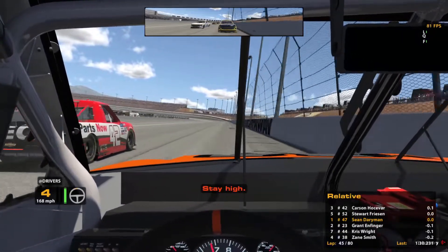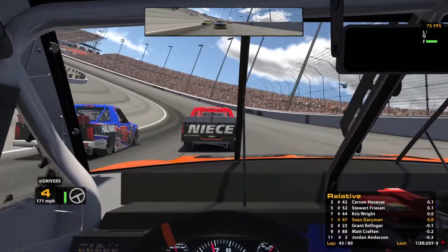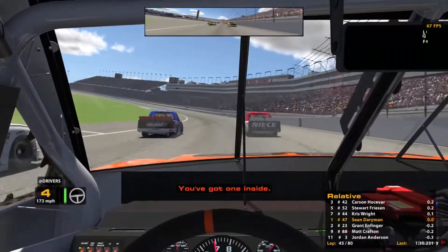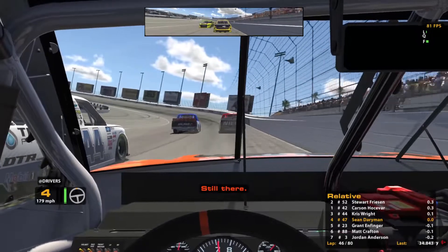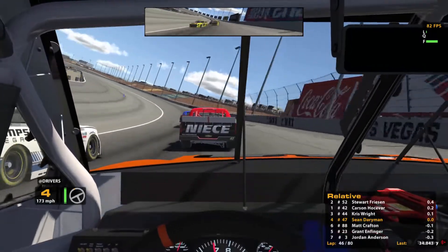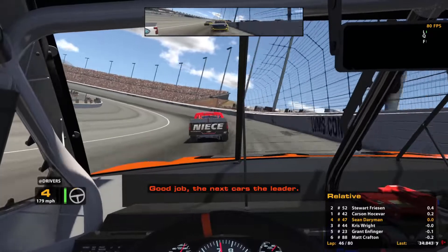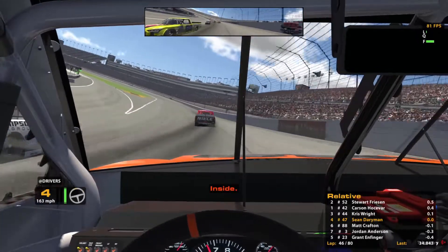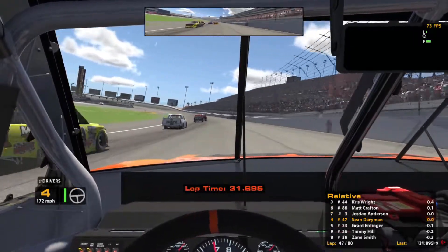The hope was that the outside lane would have momentum, but on fresh tires, not so much. We're really struggling — we're in fourth as of right now. Chris Wright in the 44 truck for NICS Motorsports on our inside, with Grant Enfanter and Matt Crafton behind us. Josefvar goes into second, but we get loose out of turn 2 again in turns 3 and 4, and Matt Crafton, Jordan Anderson, Grant Enfanter, and Toomey Hill all get around us — we lose a ton of time.